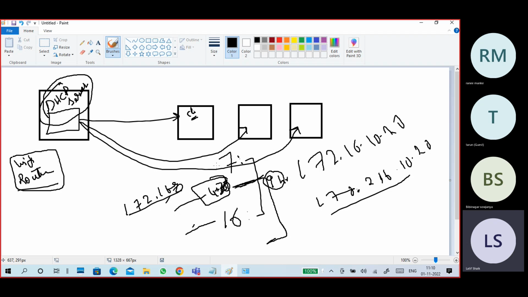So 4 hours from 7 means 8, 9, 10, 11, 11:30, plus 13 minutes. At this time this will be extended.